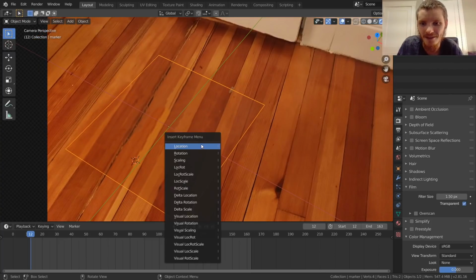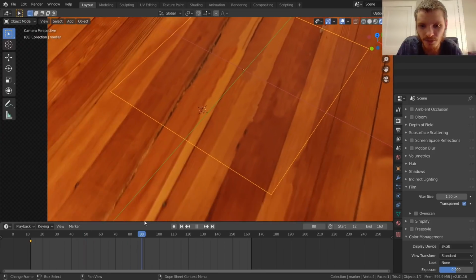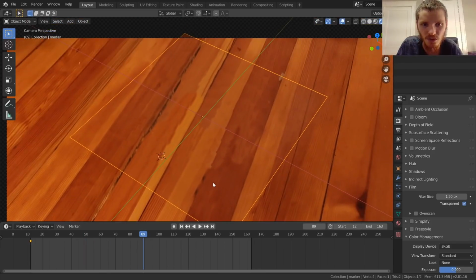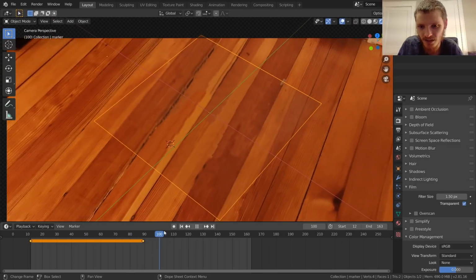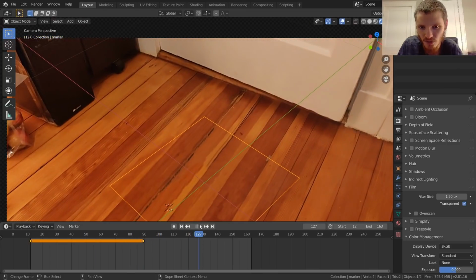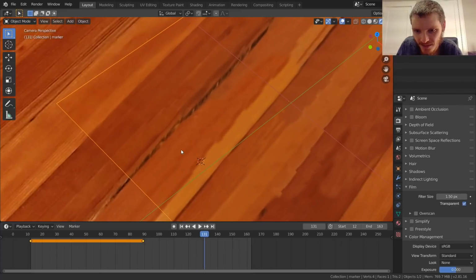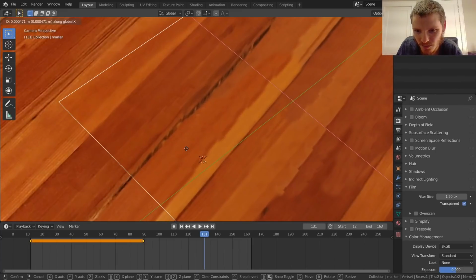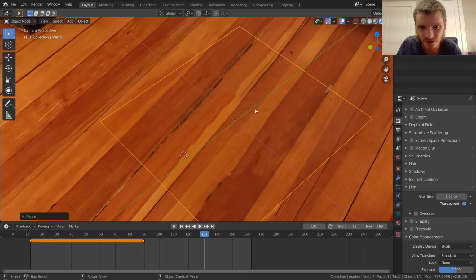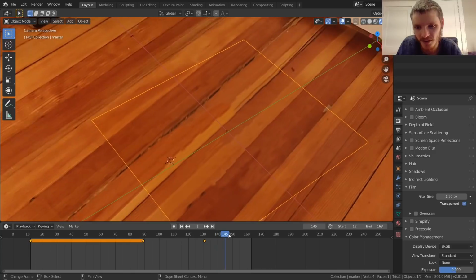Let's do that. We're going to add a location keyframe, keep playing it until it kind of looks misaligned. So far, it's still good. Add another keyframe. So far, it's just constant. Then at some point, it should drift a little. Yeah, you saw a bit of wiggle there? I did. We can adjust that just a bit. And you can also adjust along the y-axis. So this is just the manual approach to kind of clean up your work.